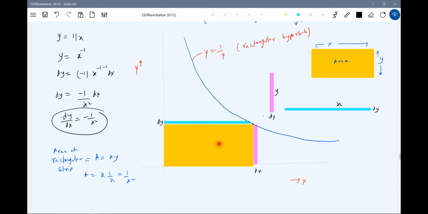Already I explained here, no. So as x increases, y will decrease. That's what the curve is, no. As x increases, y will decrease. We have the relationship. So what is the change in area? We can write it as y into dx, the pink color. Then the increment in the blue color area will become x into dy, and also some dx dy. Since dx and dy are very small, the product of that we can neglect. Now the next part will come. This will become negligible.